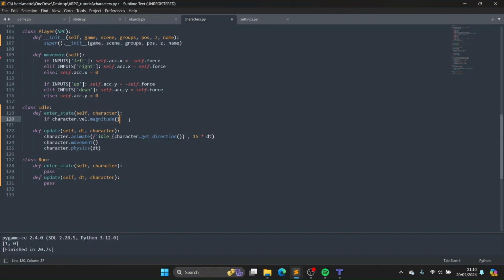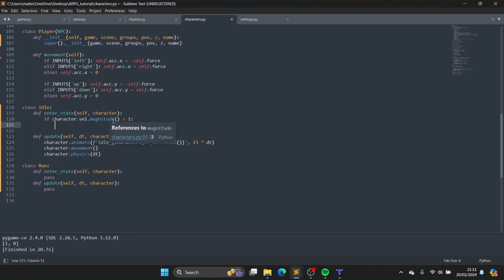If it's -5, it will still return 5 because it's 5 away from 0, if that makes sense. So if the magnitude, whether it's minus or not, is more than 1, then return the run class, which is this. And literally, that's all we need to do.